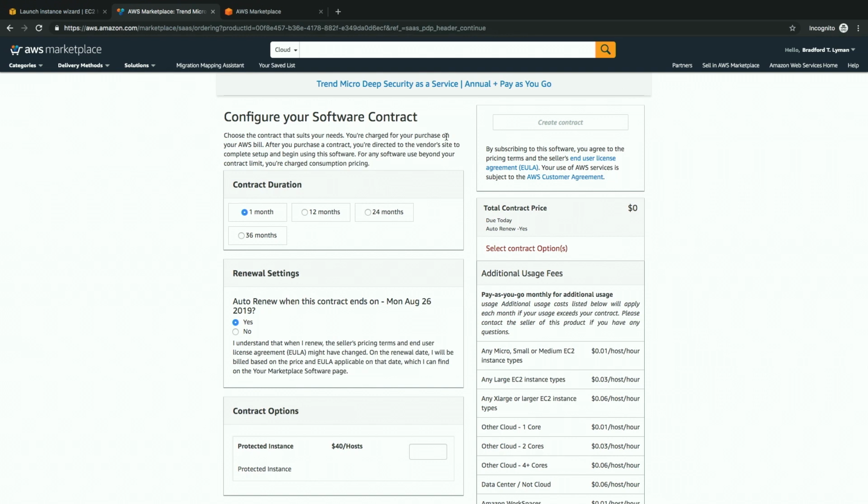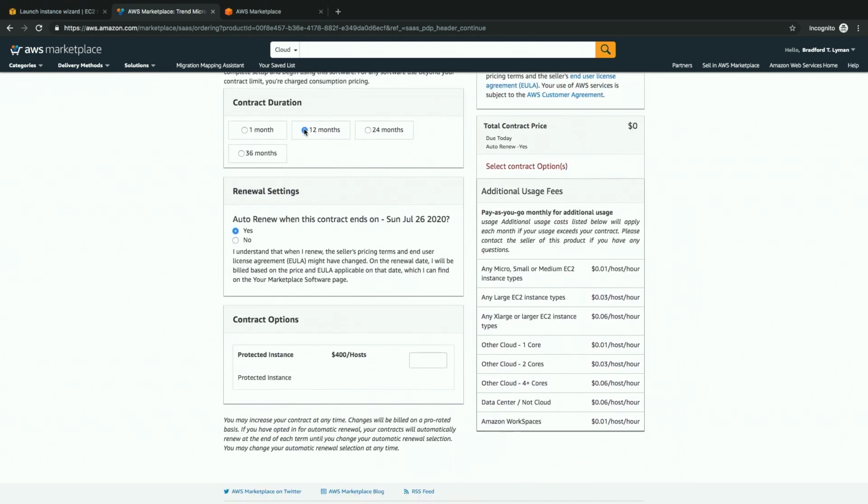This product I selected supports a combination of pay-as-you-go and longer-term commitments, which means I can select an upfront commitment for a lower price and go above my prepaid commitment with pay-as-you-go pricing if I find that I need additional usage later. Here, I'll make a selection of a single year, and I'll go ahead and select 15 instances. Once I've made the size of my commitment selected within AWS Marketplace, you can see the total contract price, which shows up here.